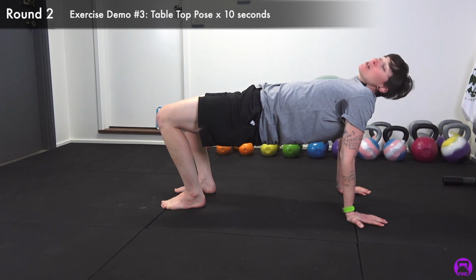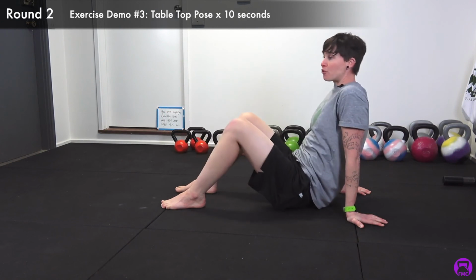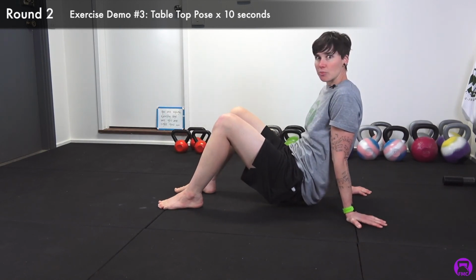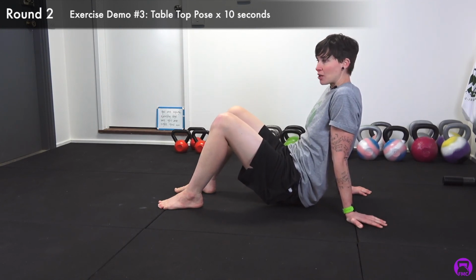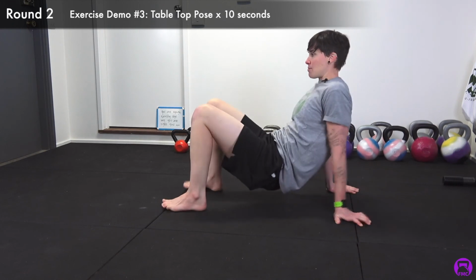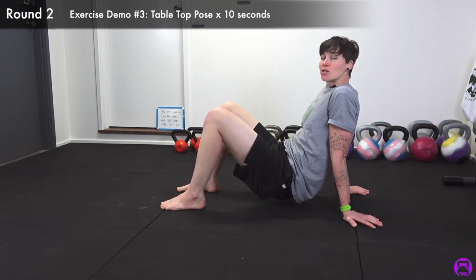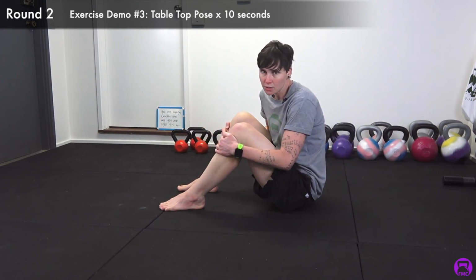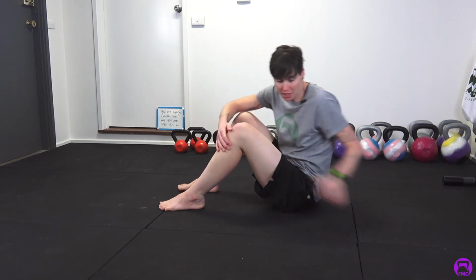So this is one option. If you feel good about this, this is where you're going to hold. But alternatively, if you don't feel good about getting your hips up that high, all you're going to do is lift your butt up and hold from this M position. A little crab hold. Imagine we're like a crab, but we're just going to stay still in the one spot and hold here. So those are your 2 options there. So many options. But let's run through from the top, starting with our bench dips.